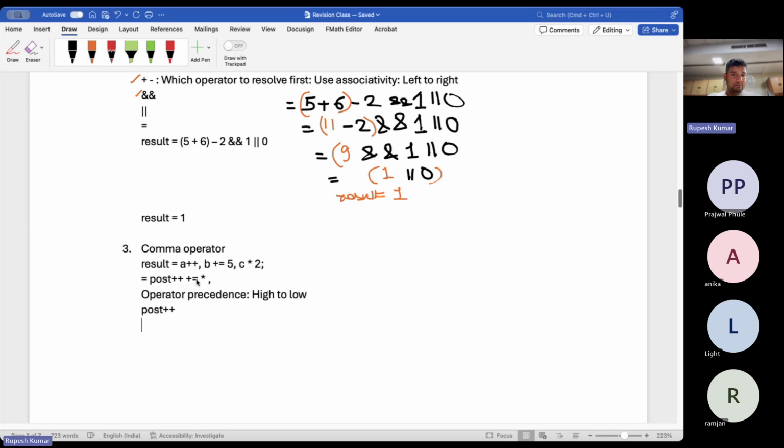Then you have multiplication. So multiplication will be evaluated next, right? Then you have plus equals to.